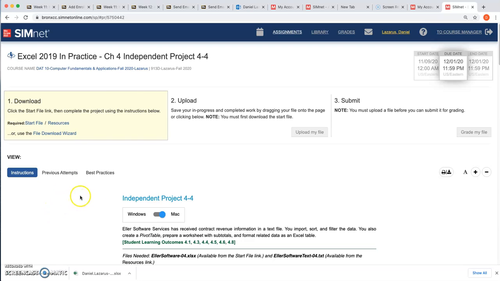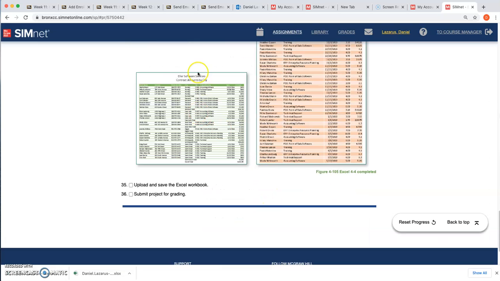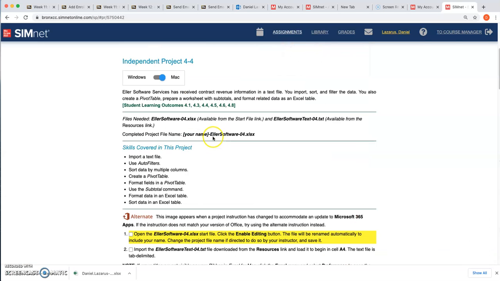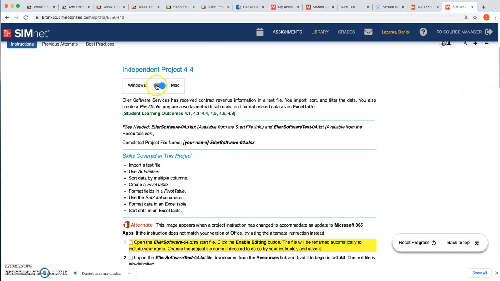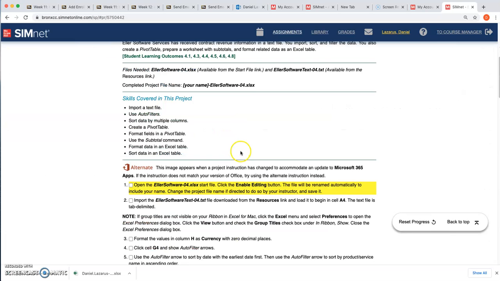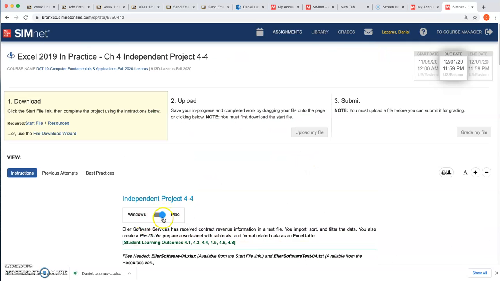In some files, you may need certain other resources, like another file. See, the completed file may need, if there is a logo or a color, if anything else is needed, an image is needed, they will also give it to you here in resource. So you could download the file and the resources that you need to complete this exercise. If you are using a Windows or a Mac, you can change this for the instructions. They will just change a little bit, but you can change them if you want. Again, when you're complete with the second file, upload them here and grade it before December 1st, 2020.